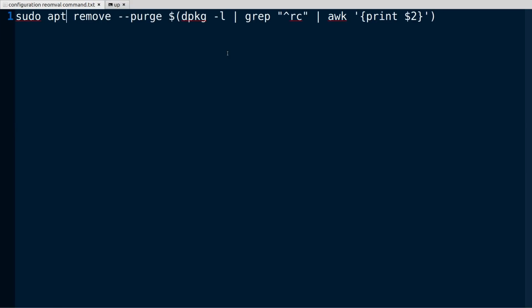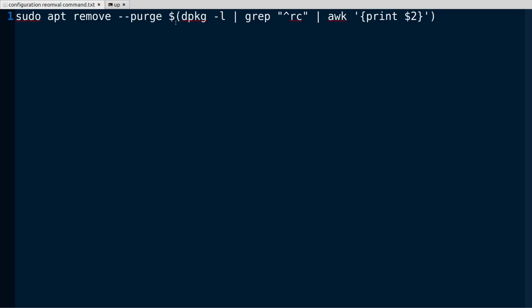I dug up. This is the command that will go and search for anything marked RC on the package list, and it will go ahead and uninstall it. So we have sudo apt remove, and then we use the purge flag there, and then all of this right here is how we get our list of packages that are marked RC.